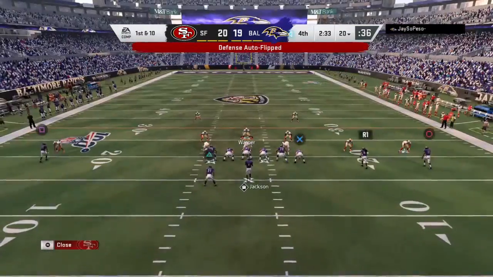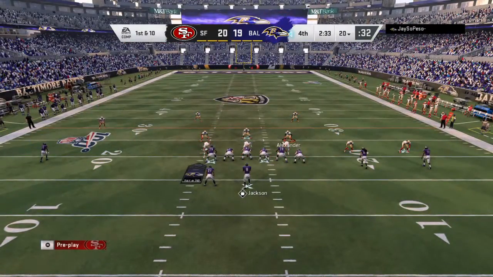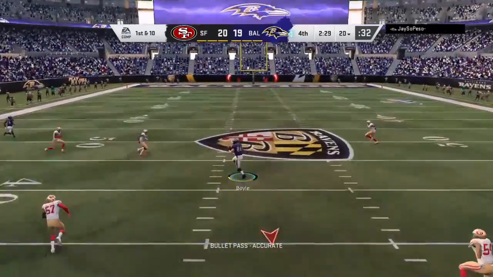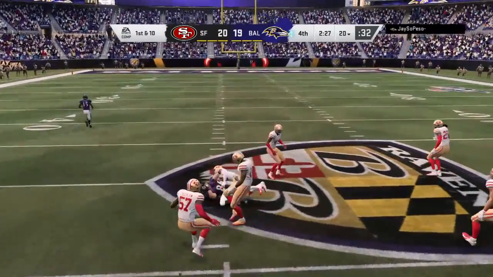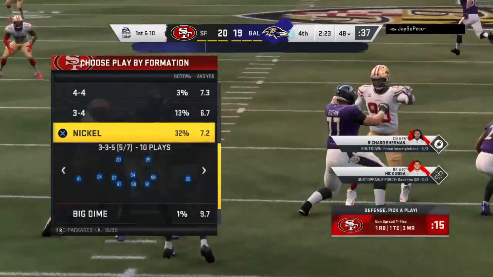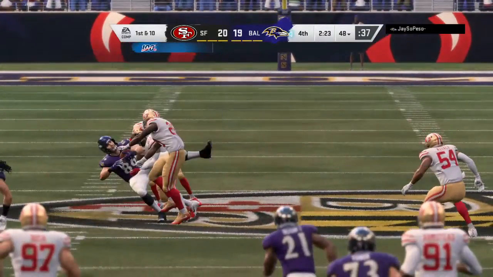The Raven offense set at the line for this next drive. Trying to shake off the interception from the last drive. He'll look to throw. Open man is the tight end, Nick Boyle. And they work this well upfield across the 45. That's good for 28 yards.